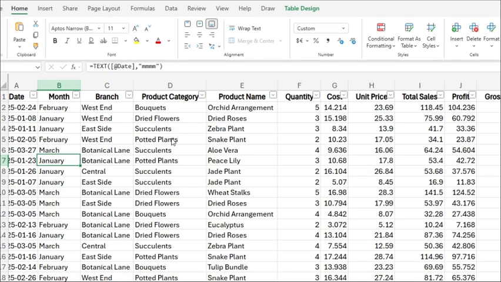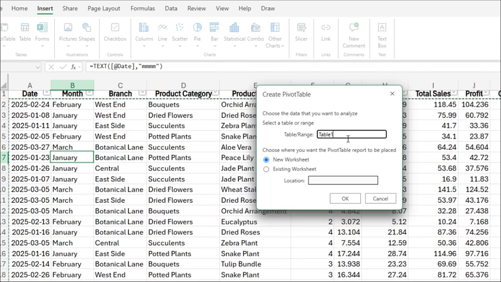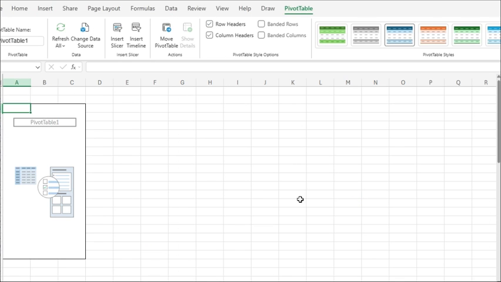To start with the dashboard, we'll first need to create pivot tables for each visual that will appear on our dashboard. Begin by going to the Insert tab and clicking on Pivot Table. Then select from Table or Range. In this box, the table name will already appear in the Table or Range field because our data has already been converted into a table, and we have selected one cell from that table. Choose New Worksheet and click OK. This will create a new pivot table on a new sheet.